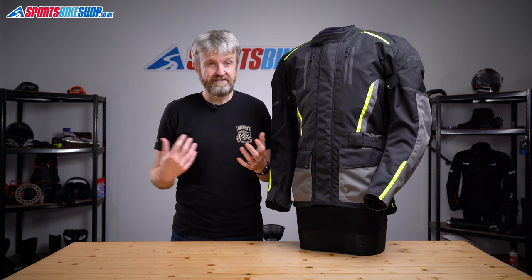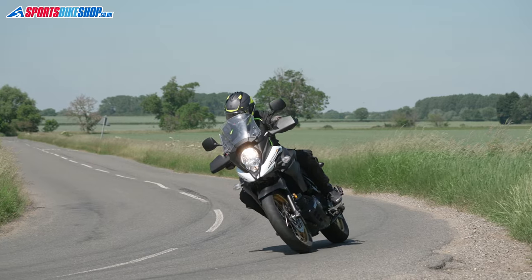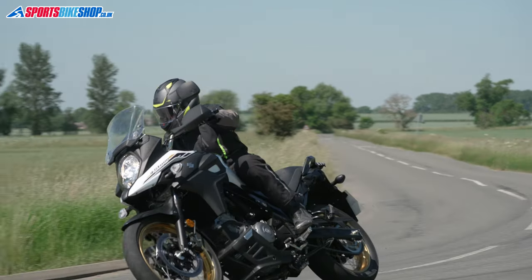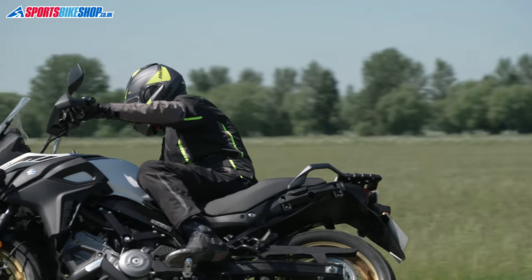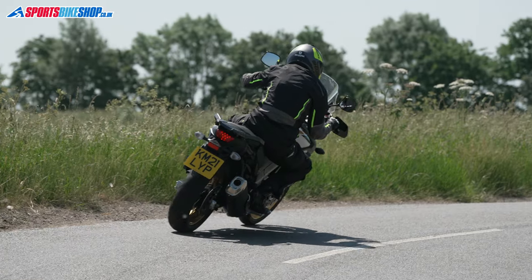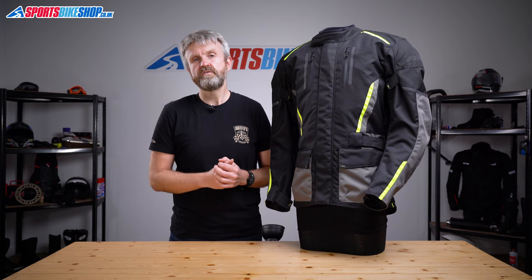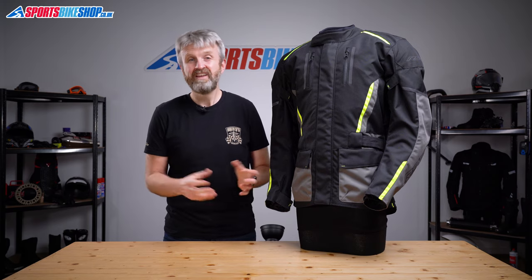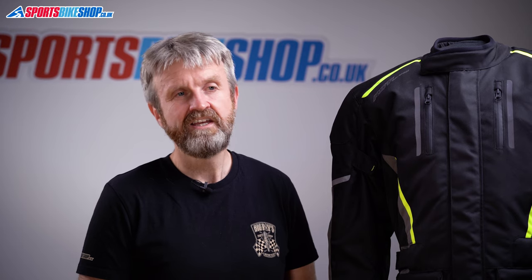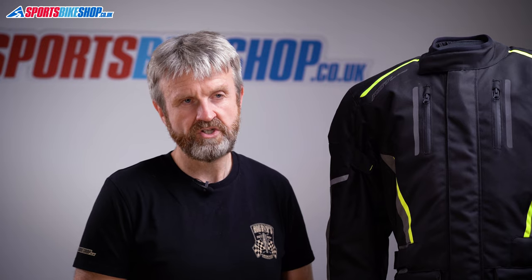The airbag itself, just as in other RST jackets and suits, is informed by a series of sensors constantly monitoring as you ride. If the system recognises a crash is happening, it fires the inflator and you find yourself wrapped in a cushion of air around your neck, back, and chest. It requires no physical connection between you and your bike and runs off a self-contained rechargeable battery. In&Motion say that lasts around 25 hours of riding and takes about two to three hours to charge — realistic based on my experience wearing a variety of In&Motion-equipped suits and vests over the last six months.